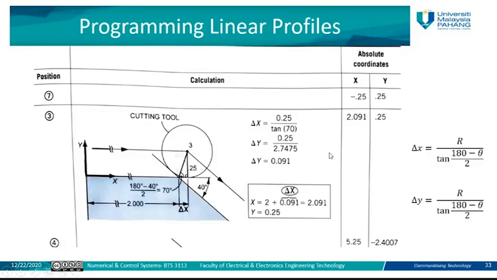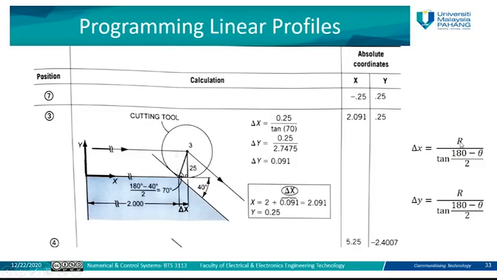And here in the slide, we already see how we can calculate the extra coordinates or distance in each axis. In the x-axis, we call it delta x, and in the y-axis, we call it delta y. This extra distance is generated due to the movement, or due to the diameter of the tools. So this delta x and delta y will change if the diameter of your tool changes.